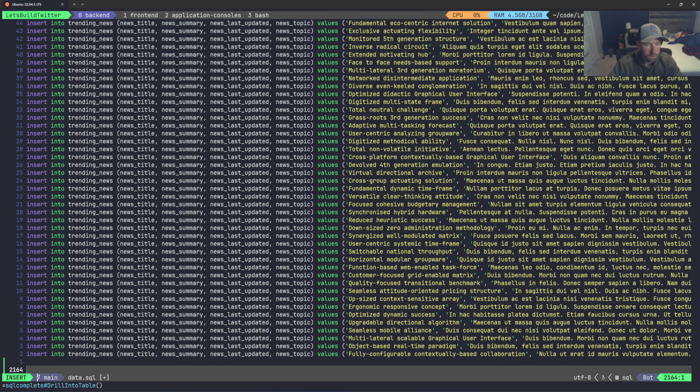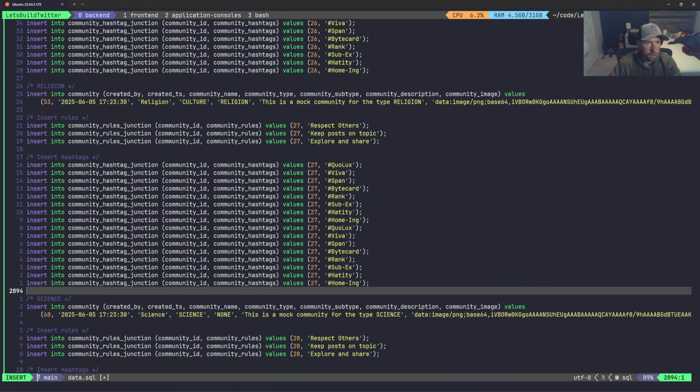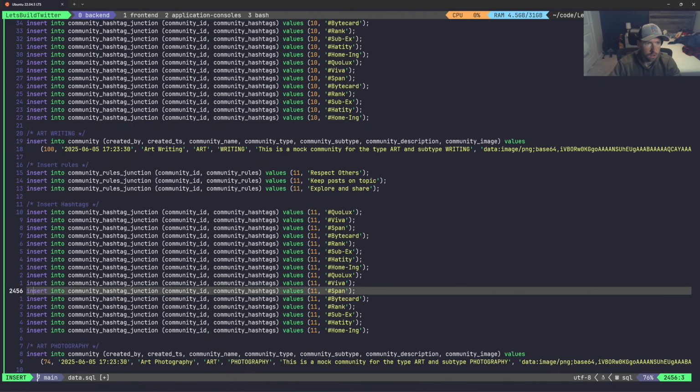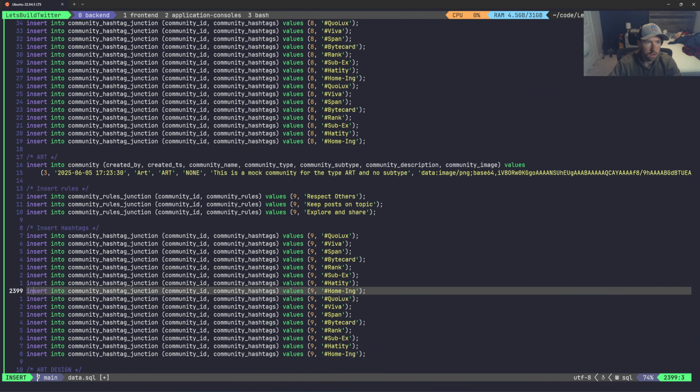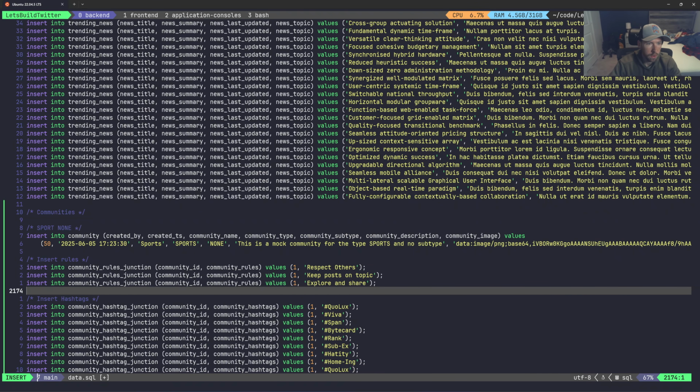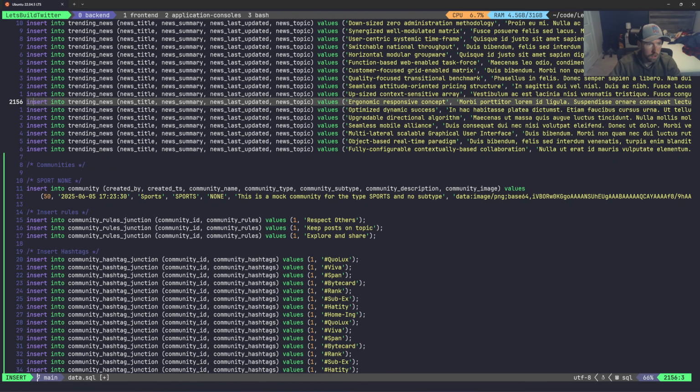All right, so I have basically generated a community for each type and subtype. So I paste this in, scroll to the top here, and we can kind of look into these, and then we'll go ahead and save and restart and all that good stuff. Hopefully I didn't typo anything. So like I said, if these don't match our tables, it'll break, and then that'll be fun. But basically what we have here is we have our communities, and then we basically just have a community type and stuff like that. So we have our sports none.